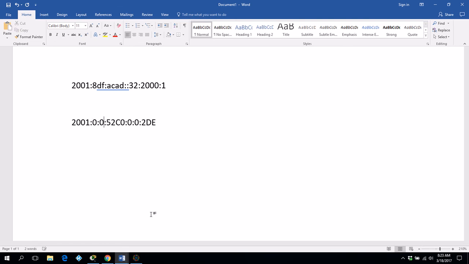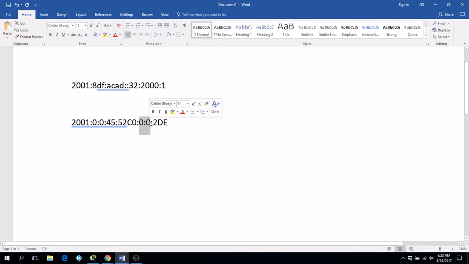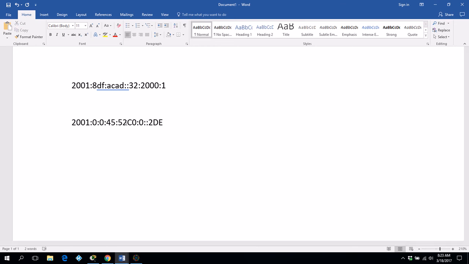By the way, in some instance, let me just rewrite this. Let's say you had the number 4, 5 in here, right? And you have 2 zeros here and 2 zeros here. You can choose to either get rid of this or get rid of this. It doesn't matter, but you cannot get rid of both. Is that clear? So this is written correctly, right? Or this is also correct. Okay? But this is definitely incorrect.